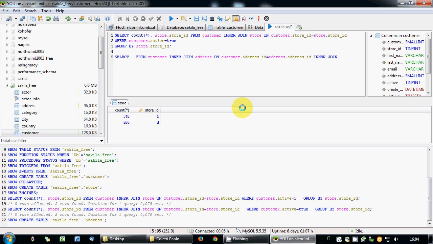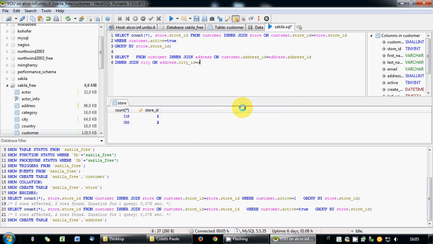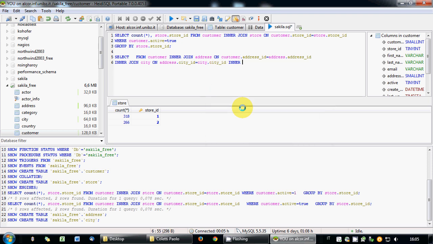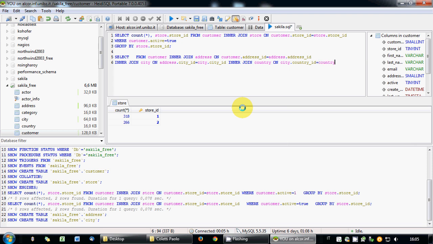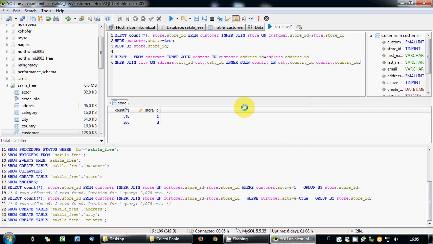Many times I put parentheses just to make things clear, but honestly it's not necessary.